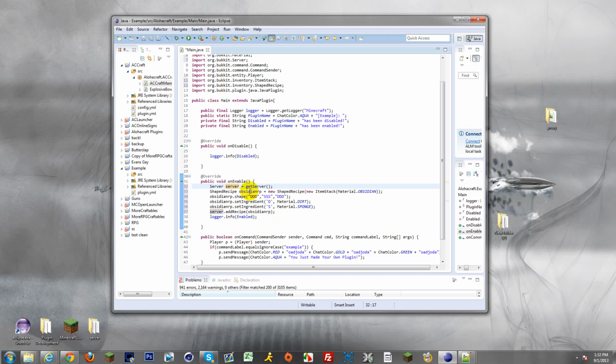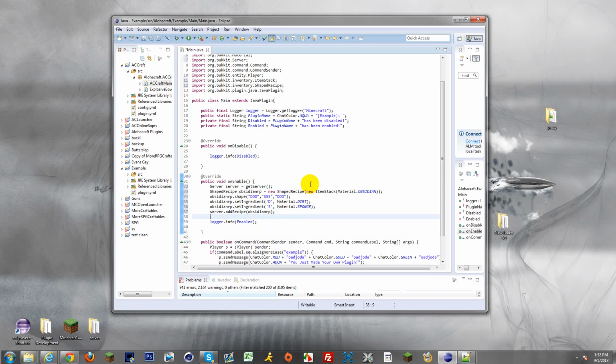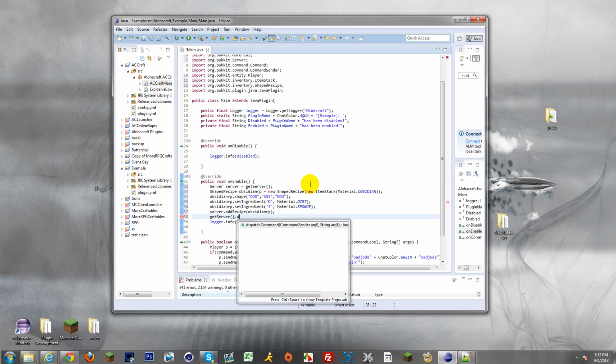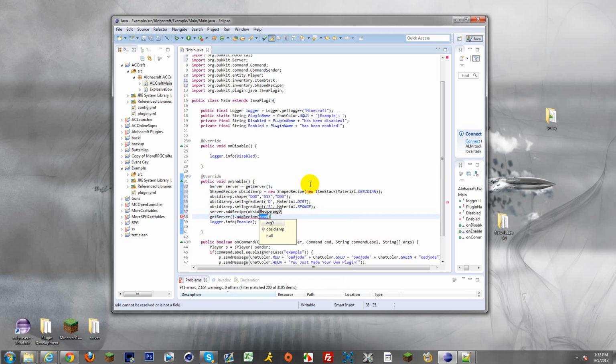Now, if we never put this, we would have to just do it the long way, which isn't a big deal, but since there's a lot of them, it can be annoying sometimes, depending on how many recipes you have. So this is just a simple way you can add recipe and then obsidian RP. So this does the same exact thing. I spelled obsidian wrong though. This does the same thing, but it's just one line, and you're gonna have to enter this one line for all the recipes that you make in the future.